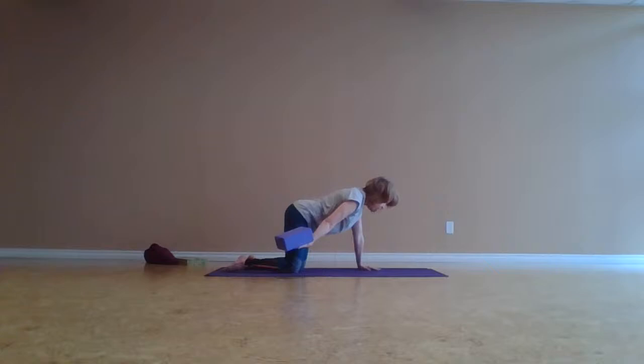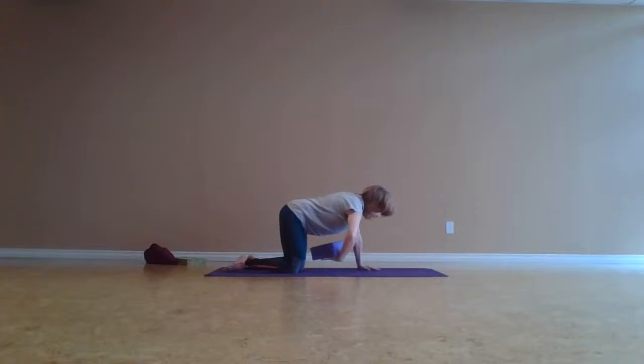Now pause. Take it out to the side. Back along the side body. Don't collapse. Keep the natural curve of your spine. Gonna do it one more time if you can. Bring it back. Bring it in. Under. Forward. Put it down.